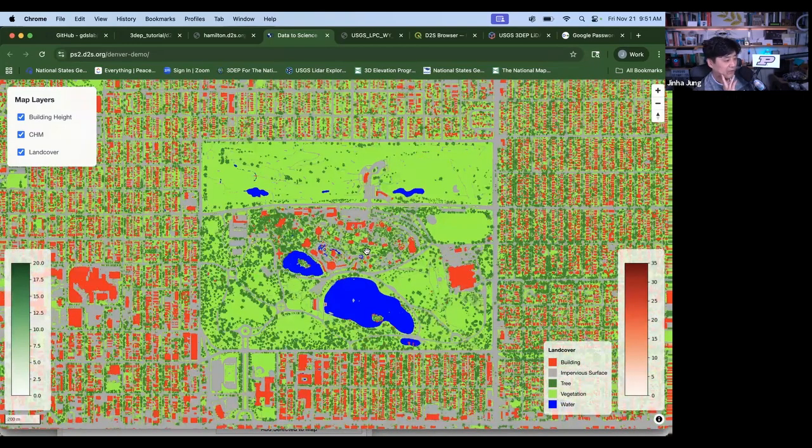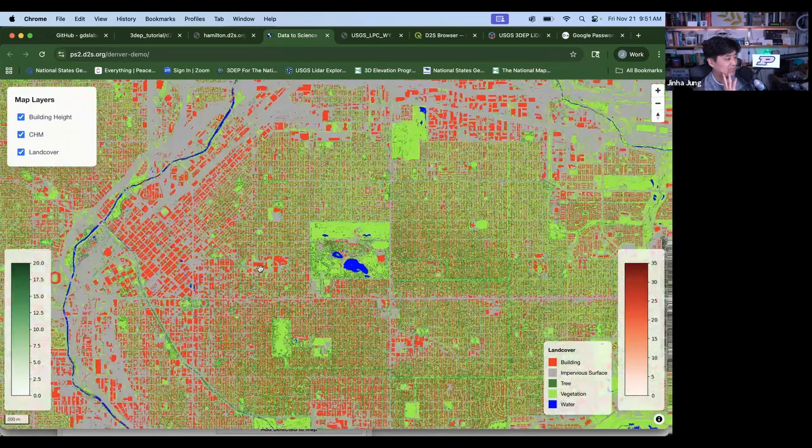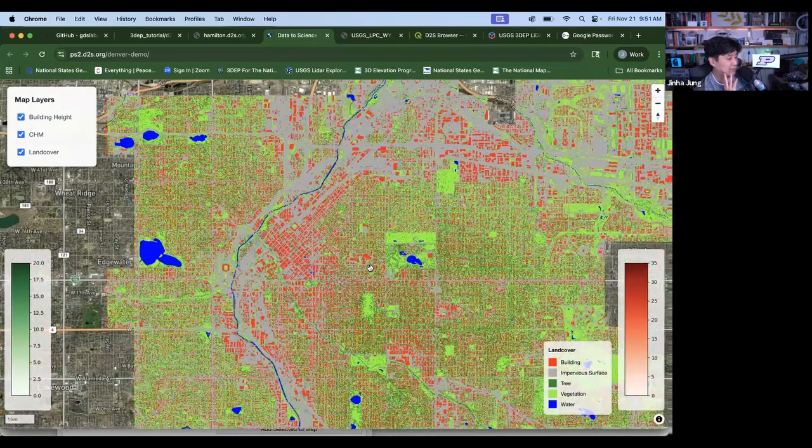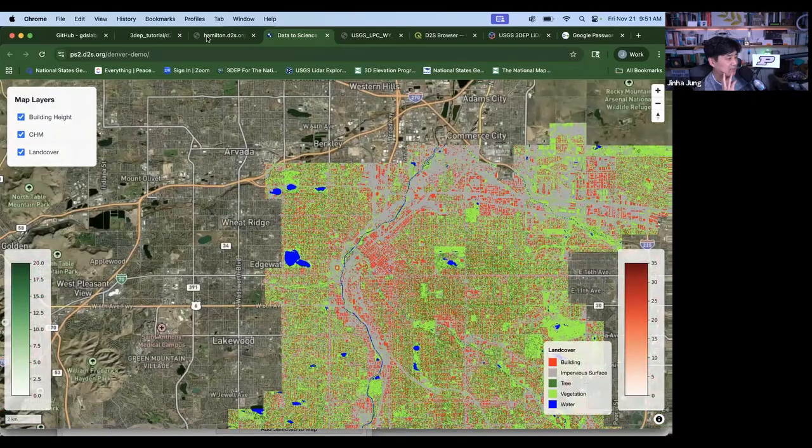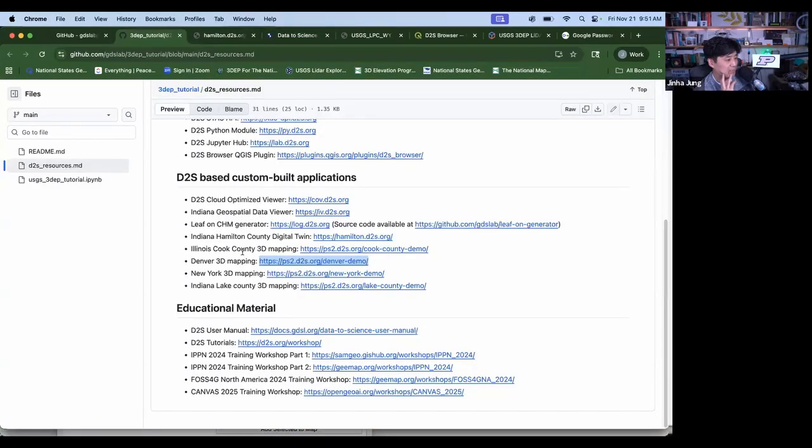And one step further that we can do based on this output, if we can go back to that resources tab again. We collaborated with another open source company in South Korea to turn this 3D information into actual 3D visualization. So this is the Indiana Hamilton County digital twin example.